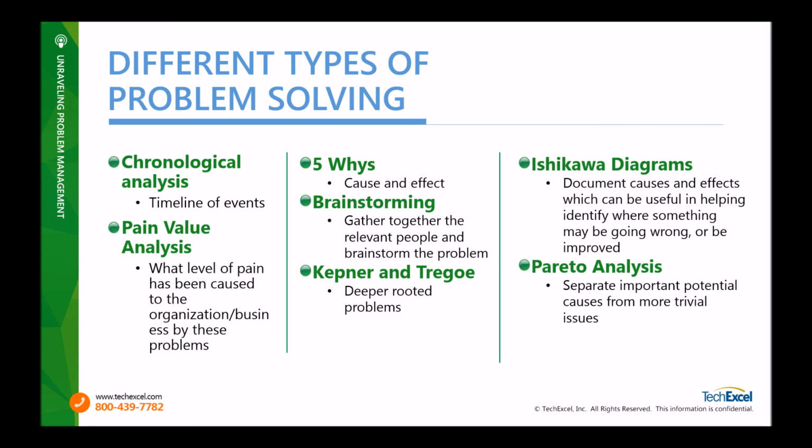The Kepner-Tregoe process is pretty well known. It's a method that provides a much more formal approach than just brainstorming, and is a set of steps for identifying root cause, recommending a solution, and implementing the solution. There are a couple of stages where we define the problem, describe the problem in terms of identity, location, time, and size, establish possible causes, test the most probable cause, and then verify the true cause.